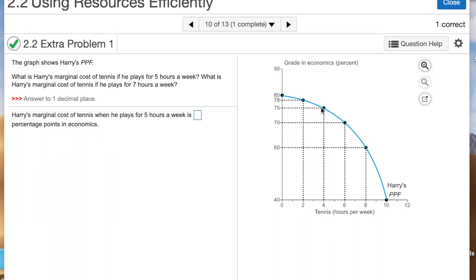To figure this out, we're going to go from four to six and then from six to eight. You can see that at four hours of playing tennis per week, his grade would be a seventy-five percent in the class. At six hours of playing tennis each week, his grade would be a seventy. That's a difference of five percentage points, and then we divide that by two because we're trying to get to the midpoint, so we would get two point five percent.